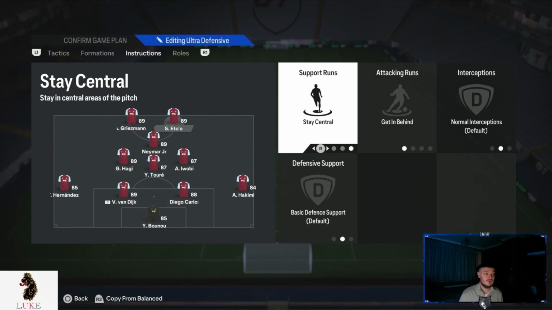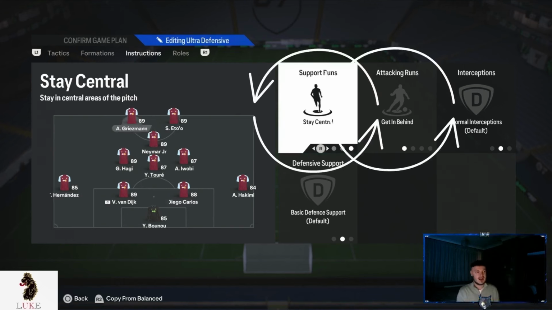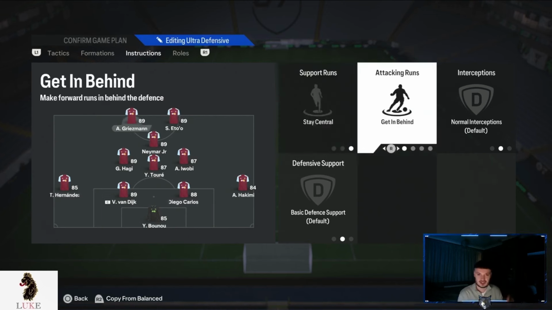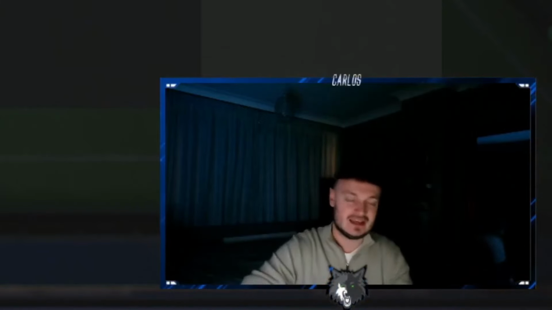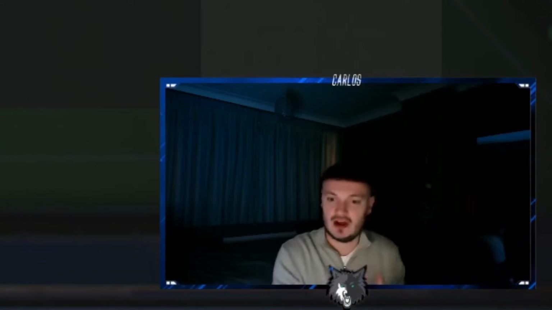So for me, I play with both of my strikers on stay central and getting behind. The stay central, of course, means I am not interested in my strikers venturing out wide. Kind of like think of Ollie Watkins under Unai Emery up at Villa, although it was a bad result last night against Sheffield United. But I want my strikers to stay in them central areas of the pitch. I'm not interested in them venturing out wide. If they venture out wide, it can be very, very annoying because then you don't have a focal point up front.